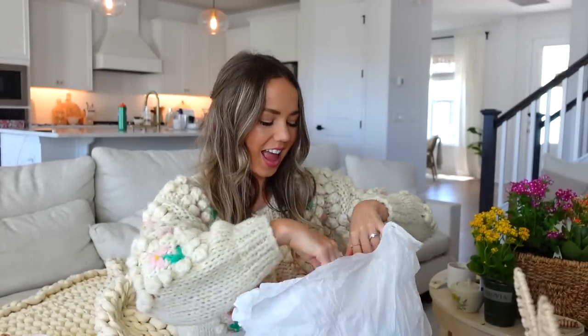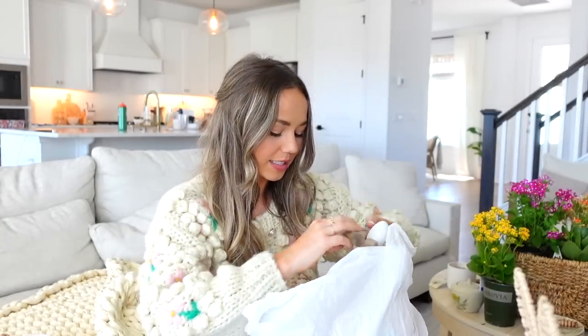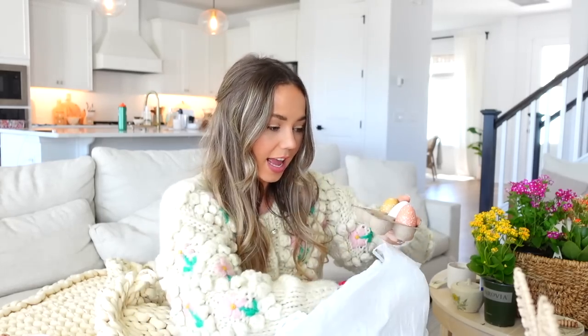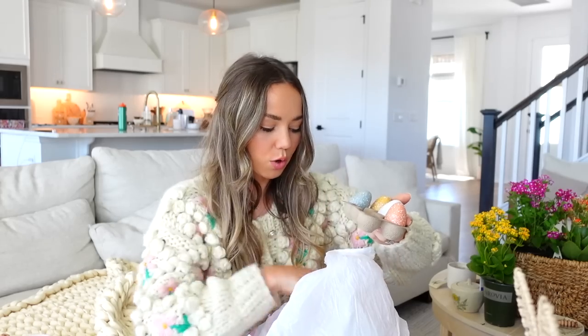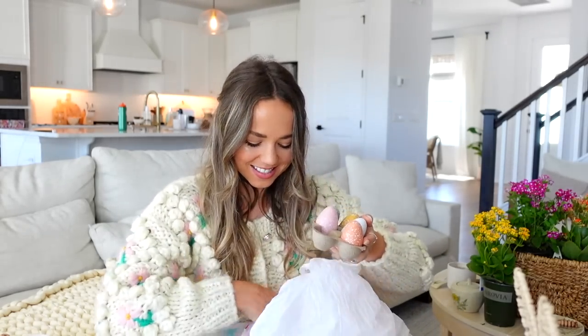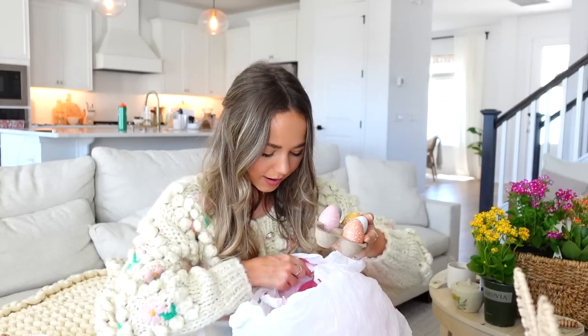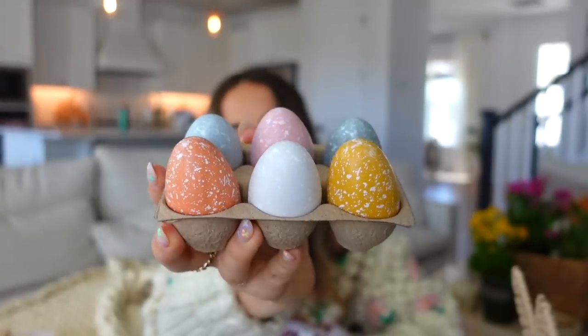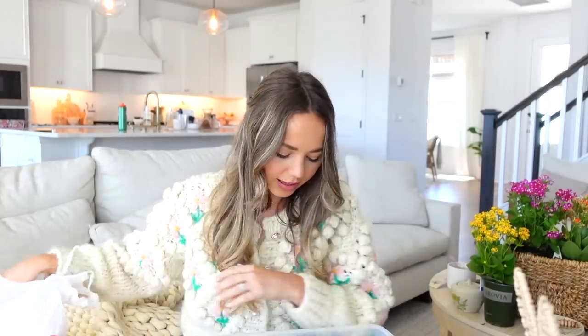They're cute. And then, oh, I do wanna show you these because these were a cute find from the dollar spot at Target last year. And I love the design of these. You could absolutely DIY these as well. I'm missing a couple. They're just hidden in this. I'm doing a little egg hunt right here, right now. Okay, here it is. Look at how beautiful that color palette is. Love it. So cute. Last year I put that on our floating shelves in the kitchen and I liked that.